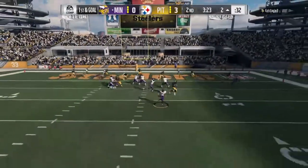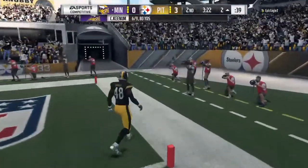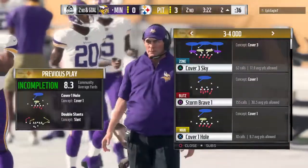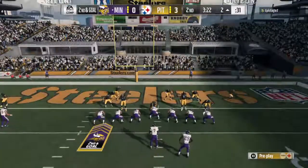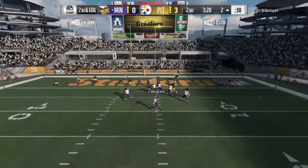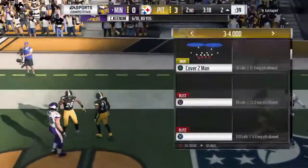Throwing again is Keenum. Flushed out right. And he'll just throw this one over in the way of the security crew. Incomplete here. Oh, I like that right there. Not only was it the right play, throwing it away like that, frankly, I think it was the only play. Yeah, got outside of the pocket, realized he had nothing, just chucked it free. Yeah, live to fight another down, right? And his throw is going to be incomplete.